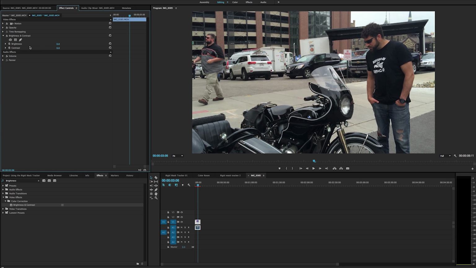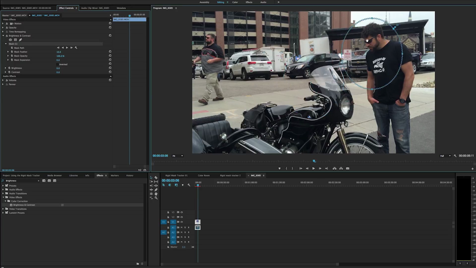Pretty self-explanatory. However, now that I've got these ellipse masks, as soon as I click on this ellipse mask, it creates an actual mask here. So I'm just going to drag this over here, and I'm going to speed this up so we can see the end result. So I've got my mask on him, and now I'm going to adjust for my brightness. All right, so we're going to brighten him up a little bit and add a little bit more contrast, maybe just a touch more, so that he pops out of the scene there. And let's take a look at our before and after. All right, no different than what we'd be doing in Photoshop or any still frame here.